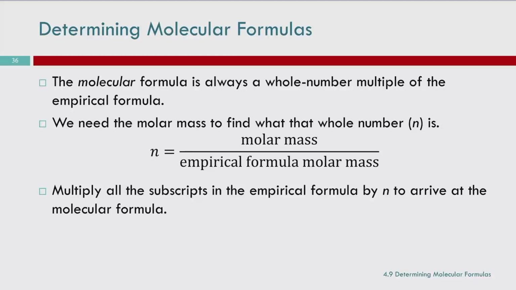Okay, another thing that we can do with empirical formulas is we can find the molecular formula. What is the molecular formula? How does that compare to an empirical formula? What's different about the two? Think about it. Isn't a molecular formula like the smallest multiple of a formula? It's not necessarily the smallest multiple. It is a multiple of the empirical formula. It's the unsimplified version, the actual formula, the actual number of each element.